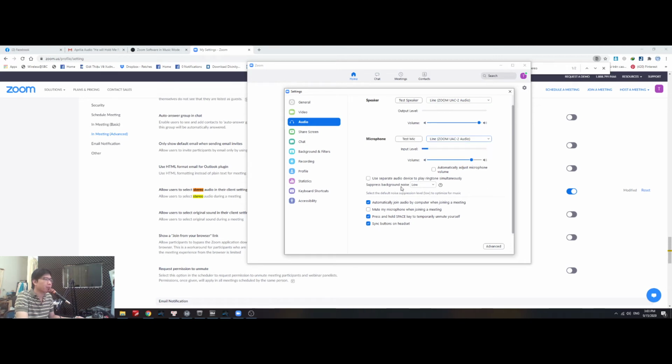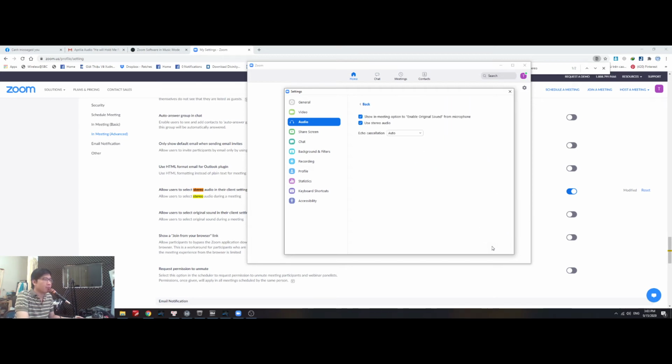Okay, we want to choose suppress background noise: low. Here Zoom also says that when it comes to music, we should choose noise suppression low. If you play music and you put it too high, it will chop up your music, because it detects the music as noise. So we want to put it low. After you play music, if it's purely talking, then you can put it back to high.